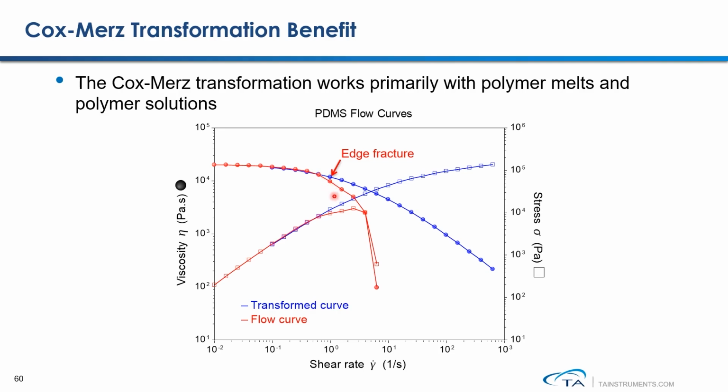So then you load the same sample. Instead of conducting a flow experiment, you're performing a dynamic frequency sweep test. From the results, you measure the sample's complex viscosity versus frequency. Then, through Cox-Merz transformation, you convert the complex viscosity to shear viscosity and convert frequency to shear rate. From there, you overlay your true steady-state shear viscosity results versus your converted results. If you are able to get a reasonable overlay under low shear conditions, that tells you that Cox-Merz rule is working well with your particular polymer sample.